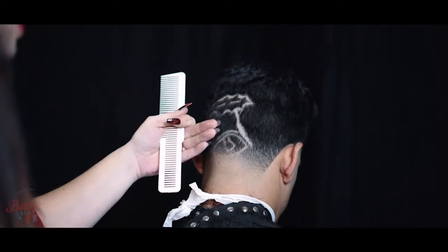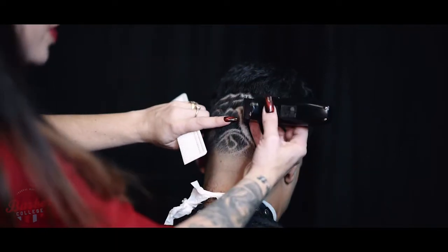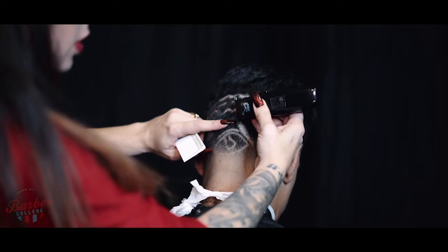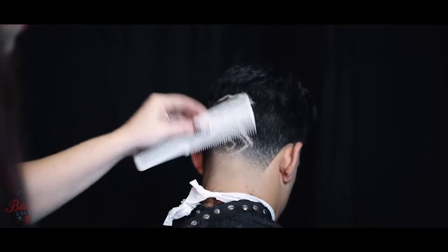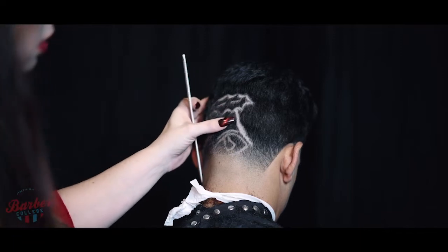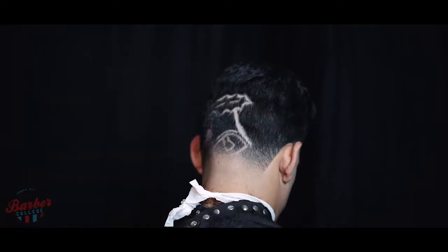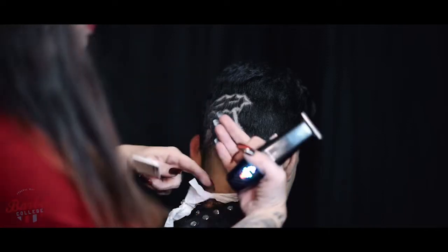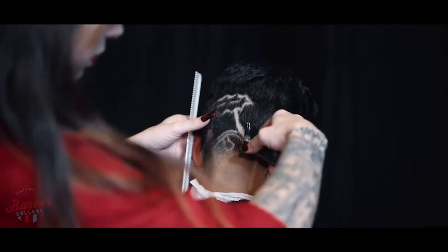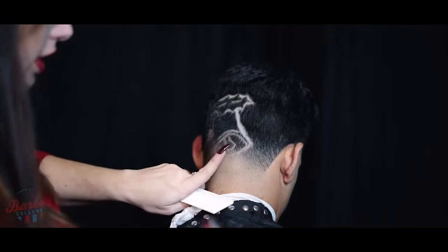At times if you can't see something directly looking at it, you'll want to turn them around and look in your mirror. If you can literally touch the spot, you can cut the spot — keep your finger on the area and make minute adjustments to remove one to two hairs and see if it's straighter. Right there I can see these two or three hairs — just use the back of my blade to come out and smooth that out. I'm not worried about what's on that side of the line because it's going to get all faded out.